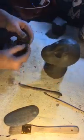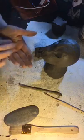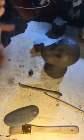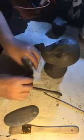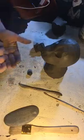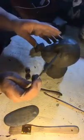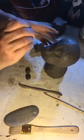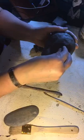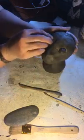Right, so I'm going to do eyeballs. Now the one in the picture had flat eyes, but I don't do my eyes like that. And as I say, it was only inspired by the Egyptian one. I don't want it to look exactly like the Egyptian one. So, I've got my balls. Nobody else's balls, they're all my balls. And we're going to put my eye in there. And I make animals with fairly bulbous eyes, as you can possibly tell.